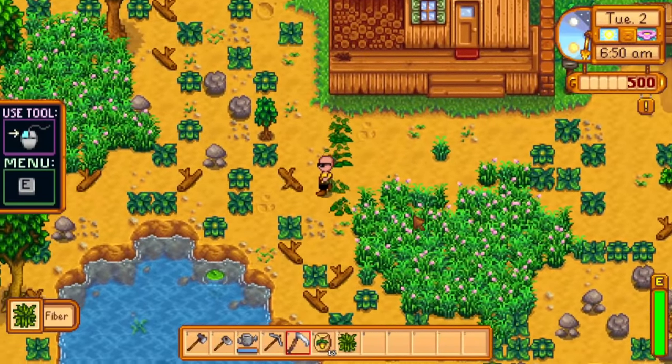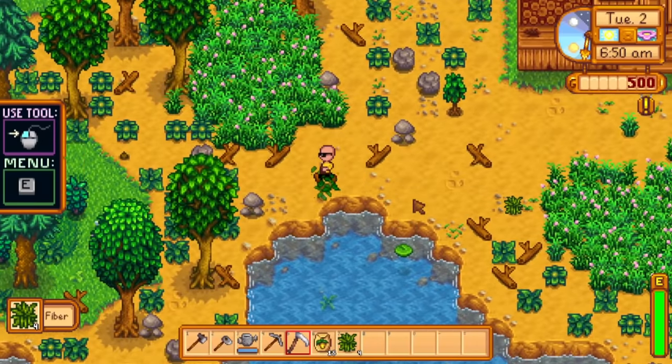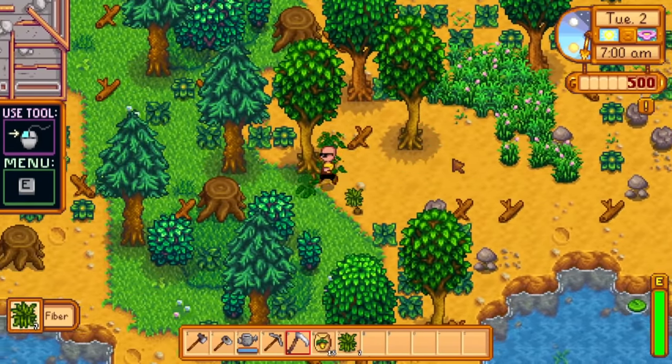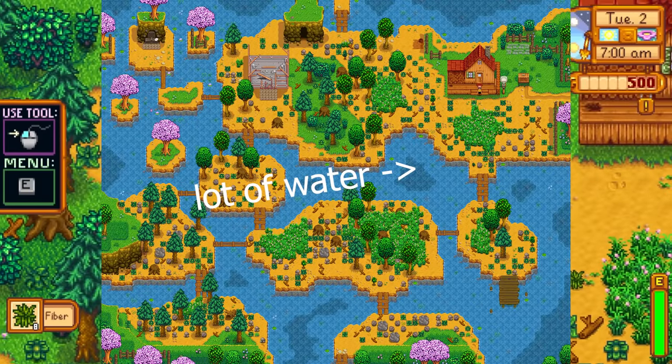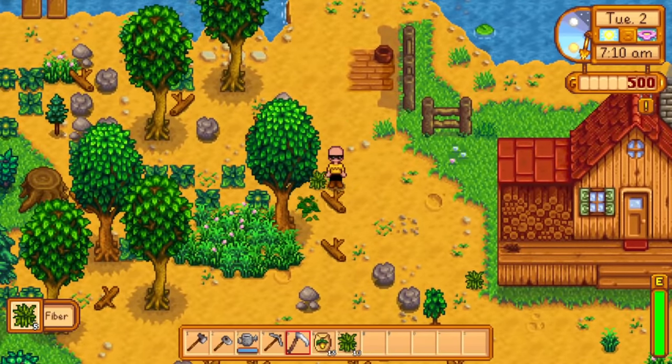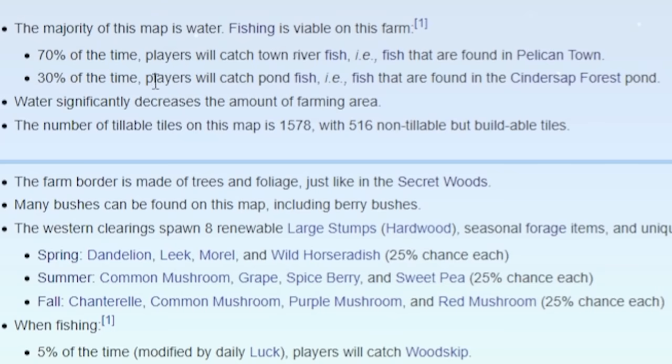Then we get to the actual outside, and this is where I begin to have issues with it, and I'll tell you why. The main point of this farm is that you can fish, right? You have a lot of water, so you can fish. You don't get any new fish on the farm. If I just pull up the wiki quickly, the Riverland farm. Okay, so this is what you can catch.